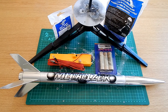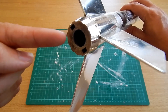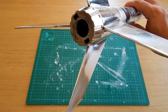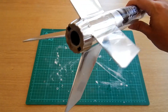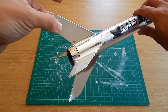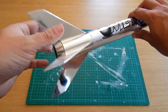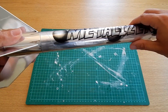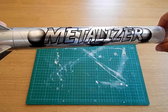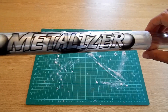Starting with the rocket itself: the base here is where you insert the motor — you just unscrew that and put it in. Moving up, you've got the fins; these act as aerodynamic stabilization for the rocket to keep it flying nice and straight as she goes up. Then you've got the main airframe here, which in this case is comprised of a cardboard tube, though model rockets can be made of all sorts of wonderful materials.